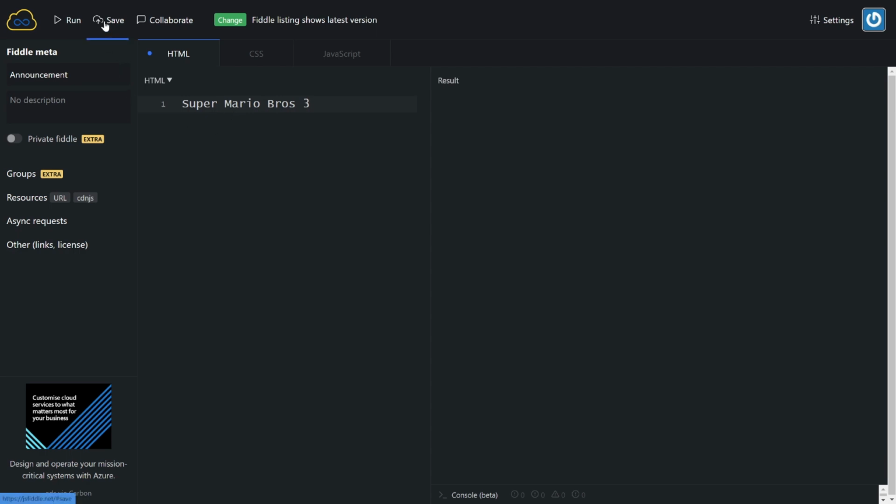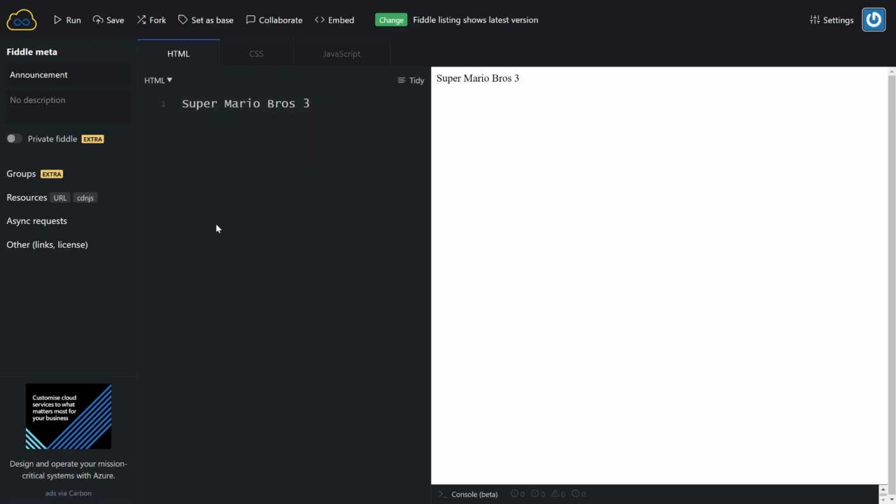Once I do that, I'm going to hit save, or you can press Control S as well. And that looks like it automatically runs it when you save it, but you can also hit run. And there is my heading you can see on the right hand side there. That's a really terrible heading. So how do we make it look a little bit more like a heading? Well, in HTML, around the things that we type, we put things called tags.